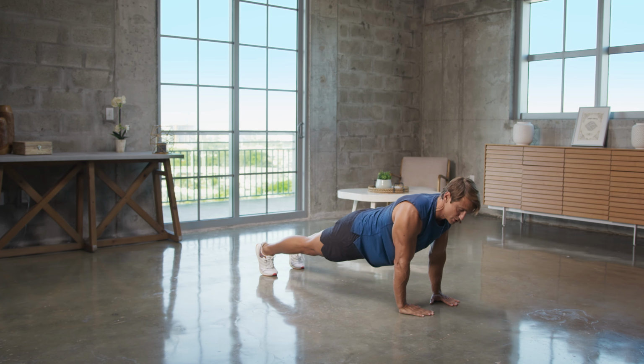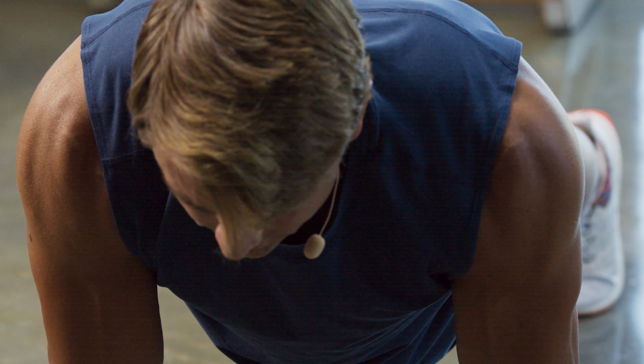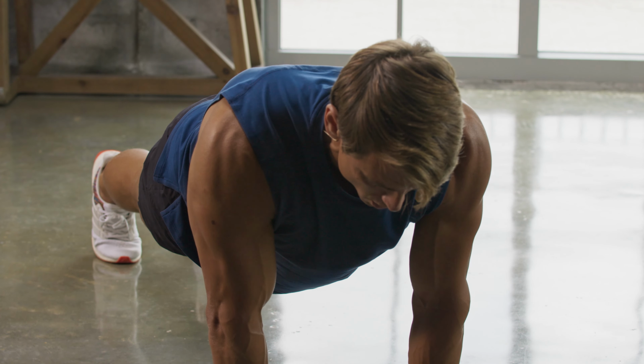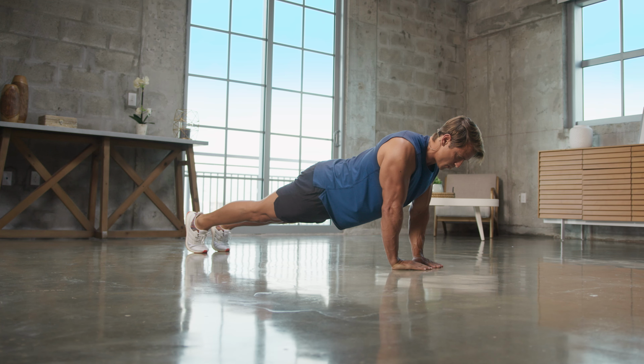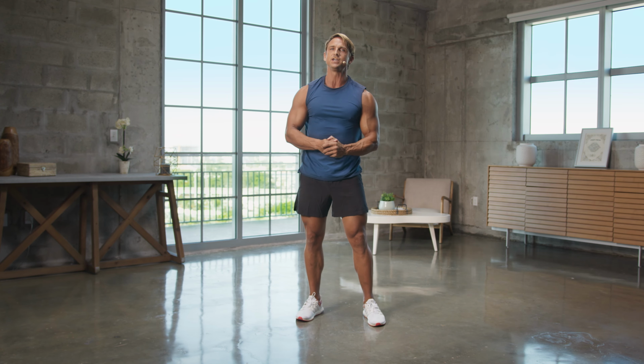Remember, as many reps as you can do in 30 seconds. At the end, we're gonna hold for 20. Tight core. And then take 15 seconds to rest and recover and get ready for your next chest exercise.